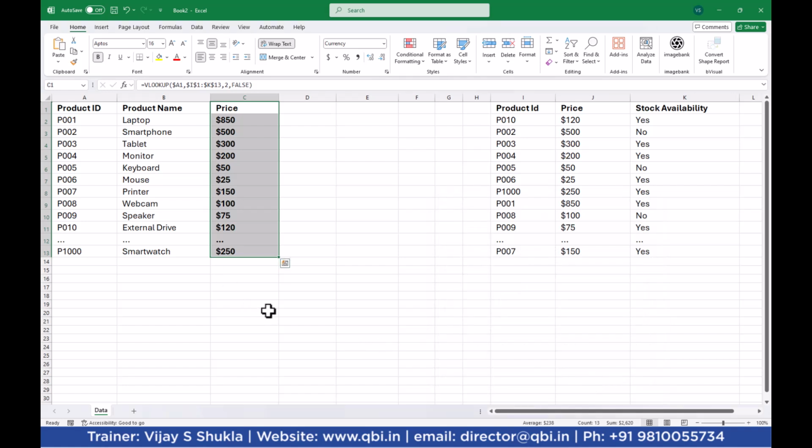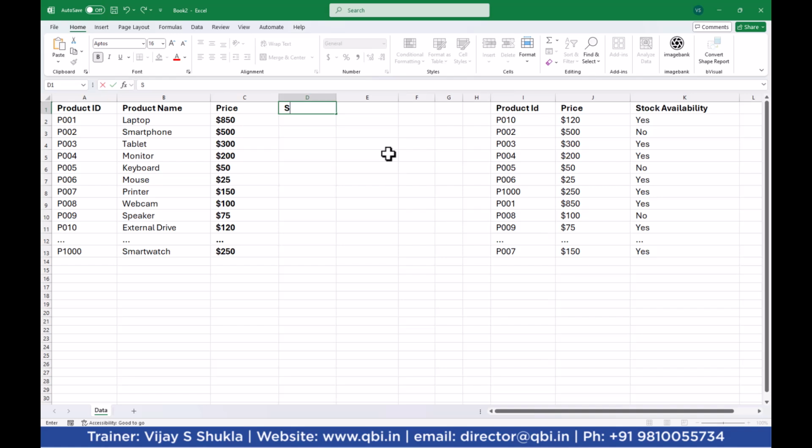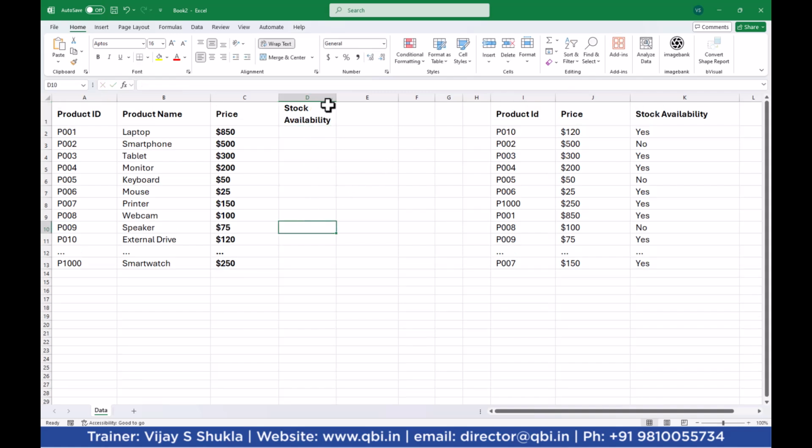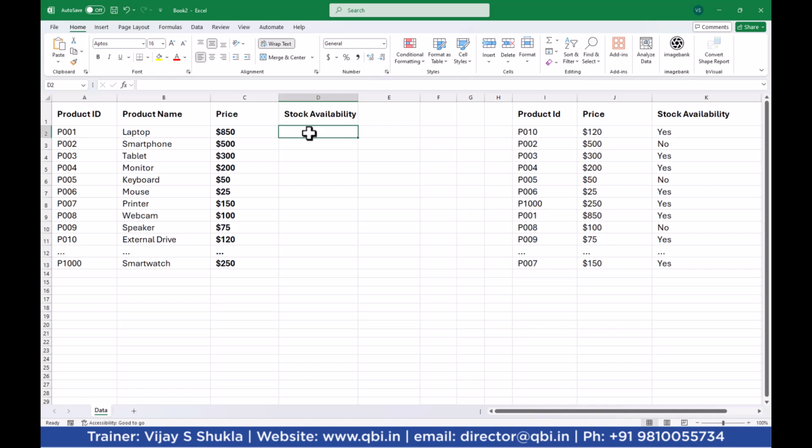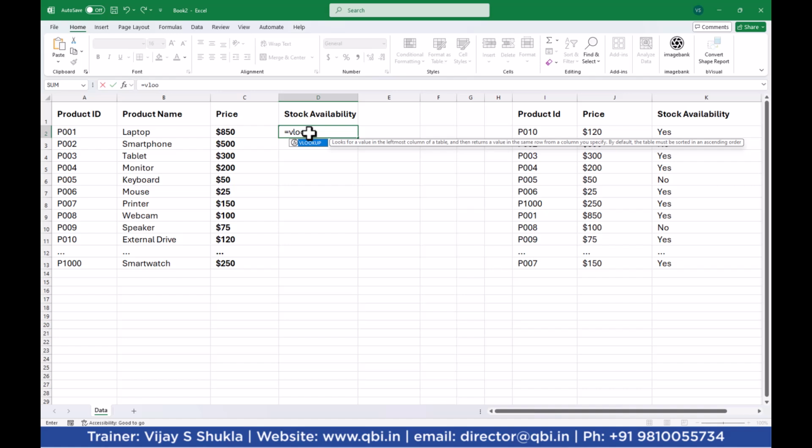Now we will repeat this exercise for the stock availability. This time I am writing stock availability myself, and I will start the formula from here. Again, is equal to VLOOKUP.